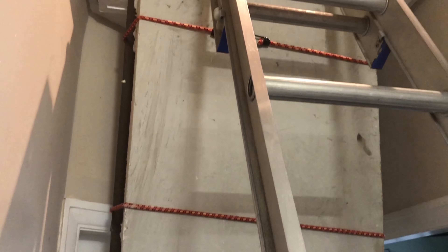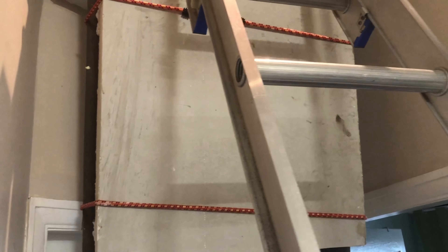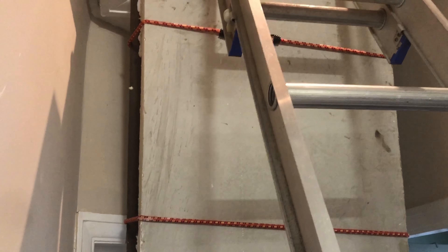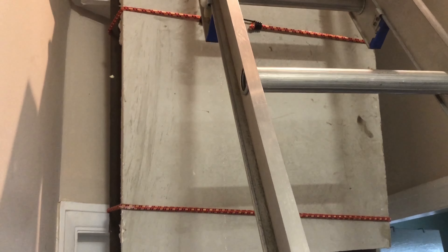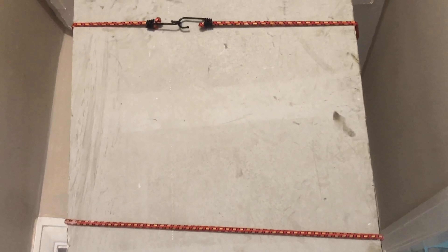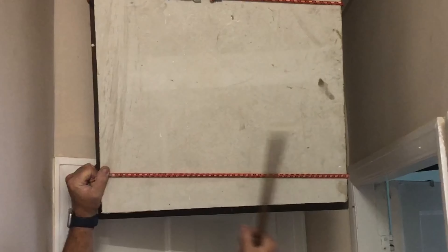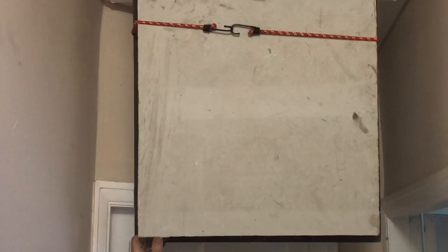We're going to glue it down now. I've got some of Screwfix's finest grab adhesive - I could move the ladders out of the way but I can quite successfully work round them. That is a full tube of grab adhesive liberally spread across both the mating surfaces. I'm now applying quite a bit of pressure without risking falling through the hatch, and I'm going to try and keep that up for 10 minutes before the moment of truth. After 15 minutes in the loft all's looking pretty well - there's a small gap but no side-to-side movement, which I'm really pleased about as it's a good sign that it has actually bonded.